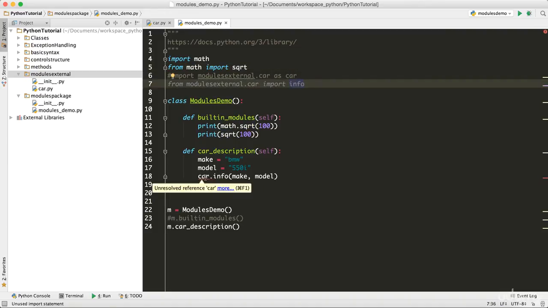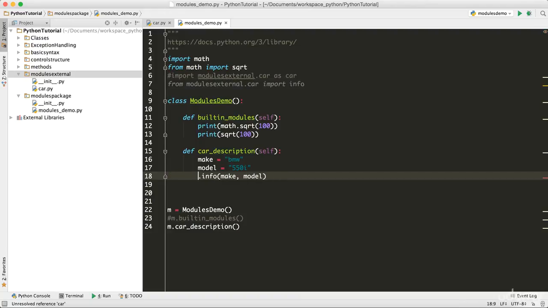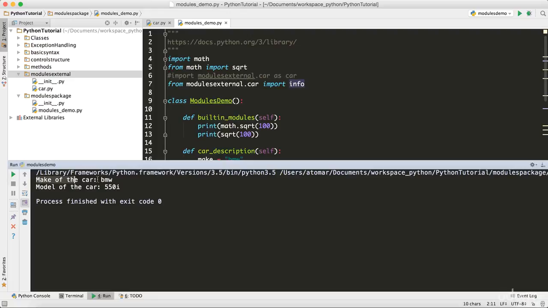And you guys can notice up here, this is giving me an error, right? Because we just imported info, so we don't need this car prefix. I can just get rid of it, and I have this info, and it just uses it kind of seamlessly, right? We don't even know whether we are importing it from outside or somewhere. It's much cleaner code, right? So if I run this code right now, I'm going to get the same result.